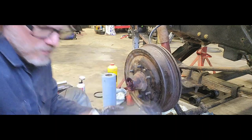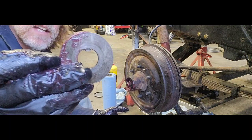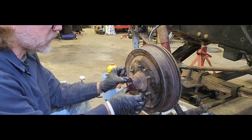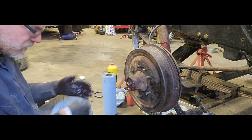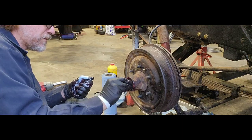Boom. Behind that guy, we have this other little washer. You can see it has that tang there to help locate it, helps keep it from spinning. And that goes up against that other little race. And now that we have our nut, go ahead and put our nut on.